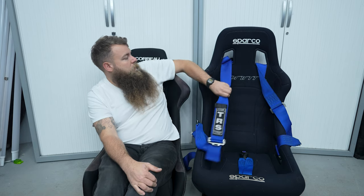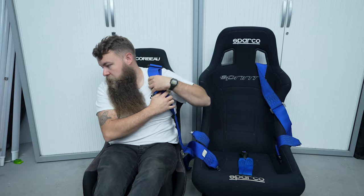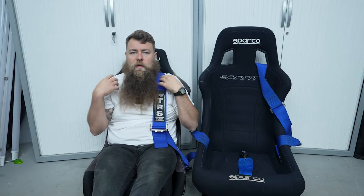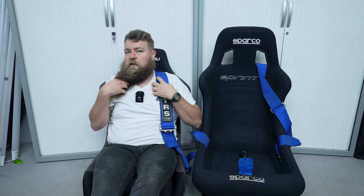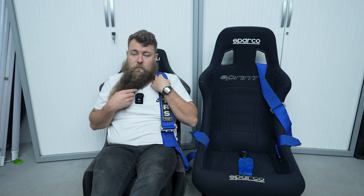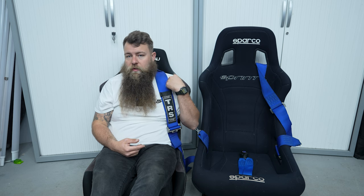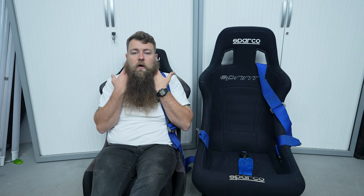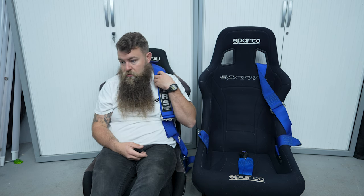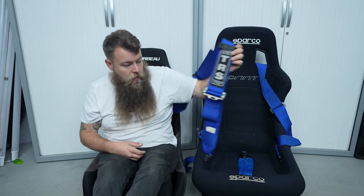These harness straps are humongous, and if you're quite slim in the neck they cut into you because they're pulling down at this angle — really uncomfortable. I used to wear a jumper just so the belt wouldn't cut into my neck. When you're racing in a race suit you have a slightly higher collar, partly for that reason, and obviously you've got a helmet on. So yes, it looks great but it's not particularly comfortable, and I want this car to be the point where I can just jump in and do a few hundred miles.